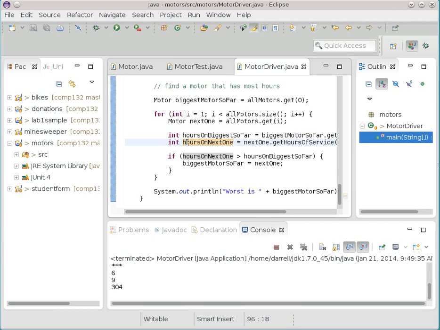Who's fetching the values? The classes. Who's asking for them to be fetched? The driver. Who's doing the work of comparing to see whether or not one is bigger or smaller? The driver. So the driver is coming along and saying, I'm going to ask you a question, I'm going to do the comparison.